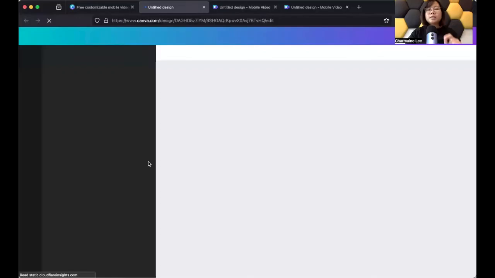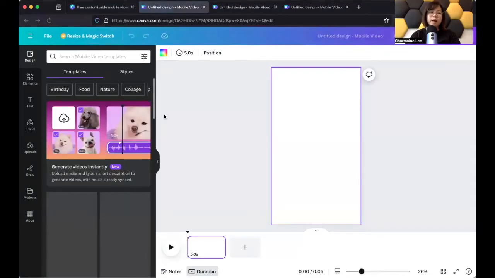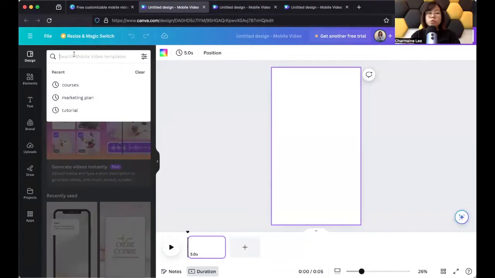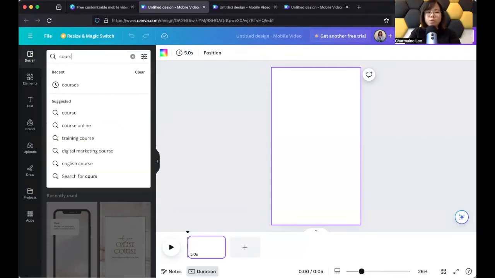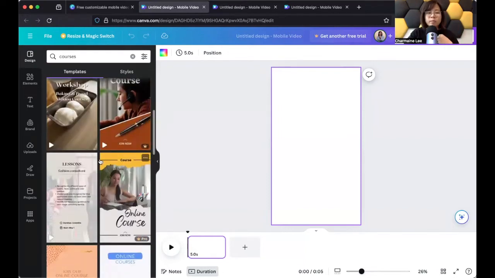Okay. In this blank template, the best practice in Canva is always to click on blank, and then you click on this first tab, which is called design, to look for a design theme. Now, what is the theme? Then you will ask me, right? So for me, because I'm in the education, training, social media, digital marketing, personal branding space, these are keywords that I would naturally try first. So whether it's courses or workshop, I would always try the keyword that's closest to my industry.